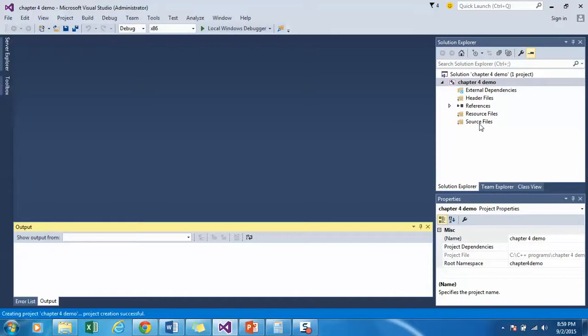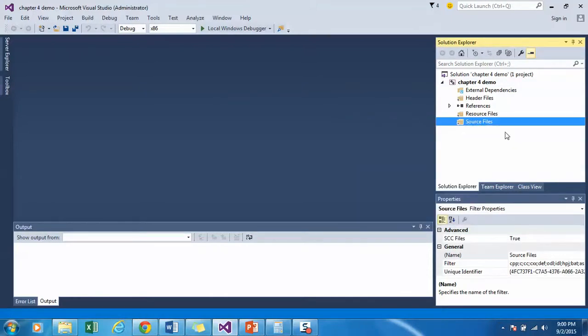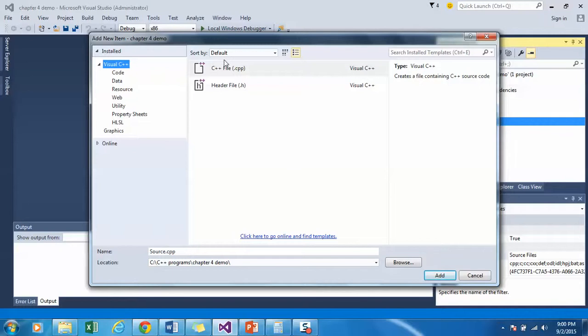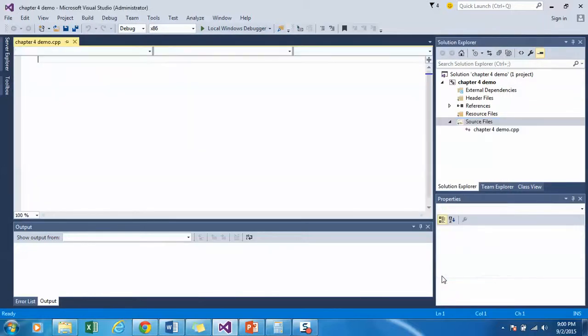Now I'm going to right click on source files, choose add, new item, and be sure C++ file, the .cpp, is selected. Give it a name. It can be the same as your project, but it doesn't have to be. And there we go. I'm going to start out with my comments.